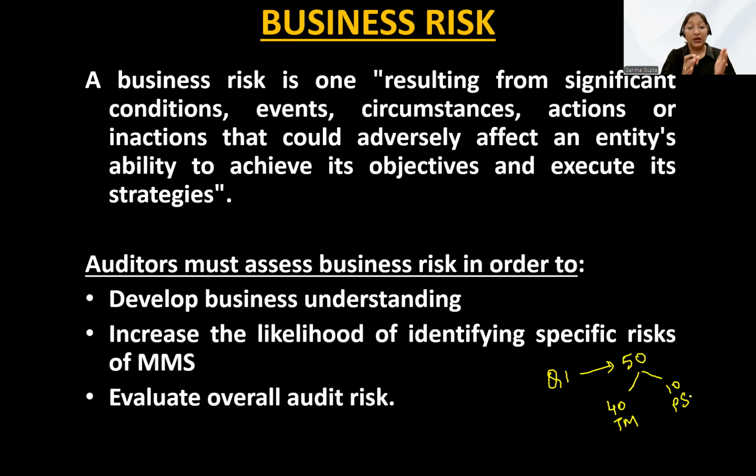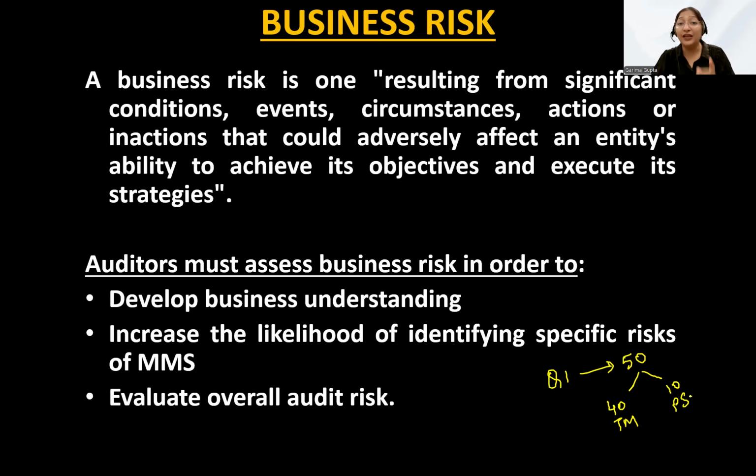So we first have to understand the concept of the audit risk and the business risk, and then we'll go to the significance part of it, or the prioritization part of it. Students, if you understand the concepts thoroughly, you will be able to write the answer in a much better manner. So I have discussed the concept of audit risk with you all. Now we'll be discussing the business risk part. As I told you, when you are writing the answer on the risk of material misstatement or the audit risk, you have to think like the auditor. You have to have the answer from the auditor's perspective. Imagine yourself in the shoes of the auditor.